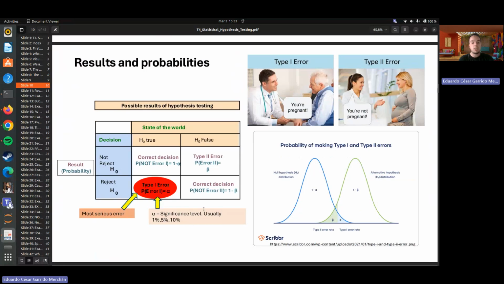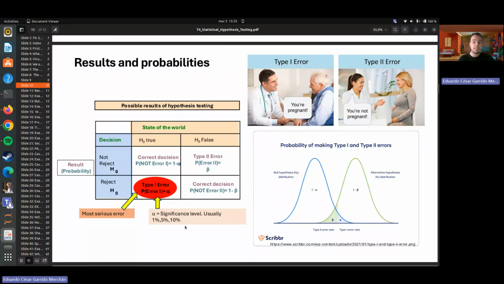This threshold is usually called significance or confidence level, and it usually takes the value of 5% in strategy and finance. Okay, so if the p-value is below 5%, we are going to reject the null hypothesis and accept the alternative hypothesis. If for some reason this significance level has another value, for example 1%, if the p-value has a value lower than 1%, then we are going to reject the null hypothesis and accept the alternative hypothesis.